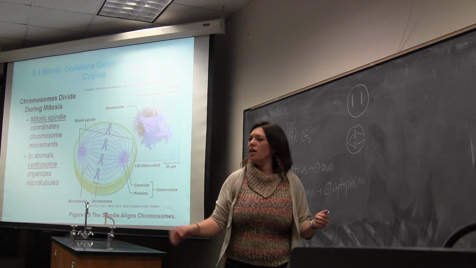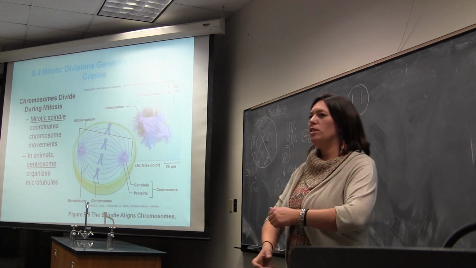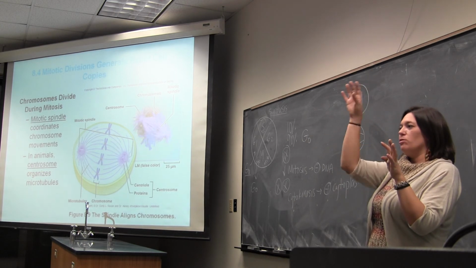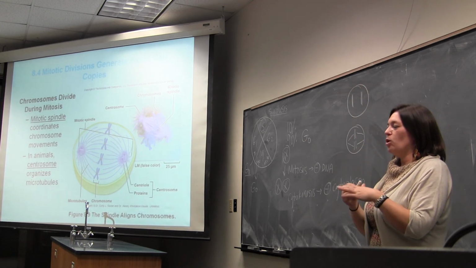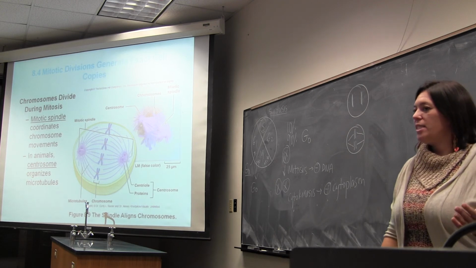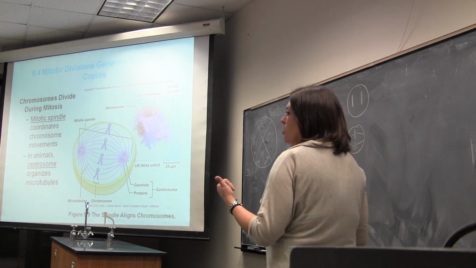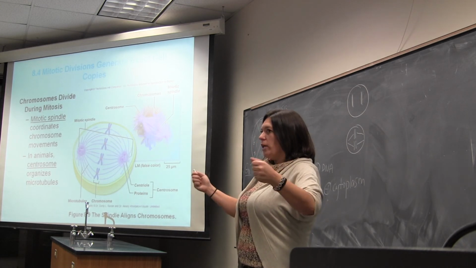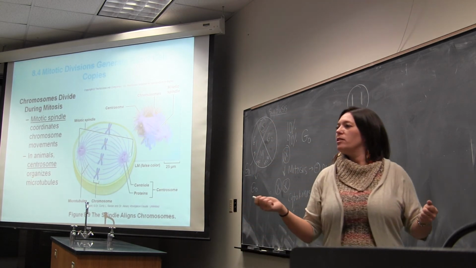So at the end of the cell cycle, in M phase, you end up with 2 cells that are genetically identical to the original cell. So all we're doing in cell division is making a copy of your DNA, and then distributing one copy to each new cell that you're going to be creating.